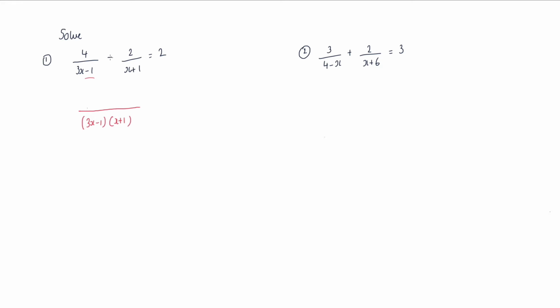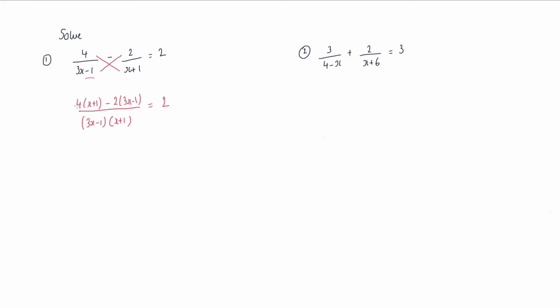And then the next thing, I see a minus here, so I'm just going to straight away put minus here. I'm going to do something called cross multiplying. So I'm going to do 4 times x plus 1. So that's just diagonally multiplying it. So this will be here. And then the other one, you probably guessed it, minus 2, which is already here, the minus. So 2 times 3x minus 1. Okay, that's it. Nothing else. Find the lowest common multiple, diagonally multiply, and then put equals to 2.